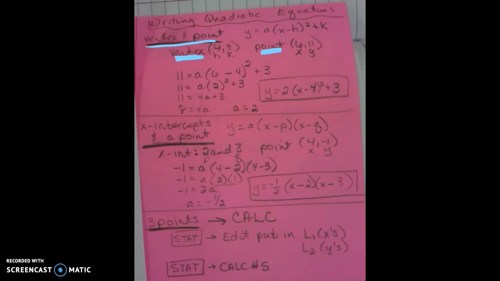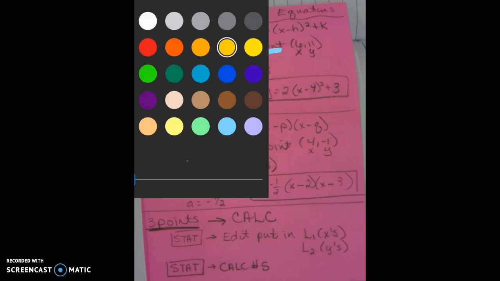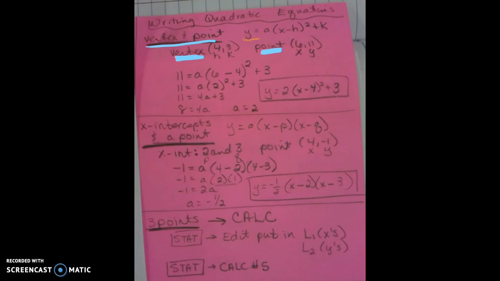And so I plug in my, first thing it says is my y. So I'm going to plug in this y right here. And so that's where this came from, 11 equals a, and then x is 6. So that's the x and the y. And then let's change colors, let's do green, for h and k. I plug in my h and I plug in my k.